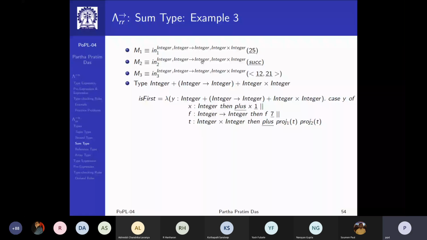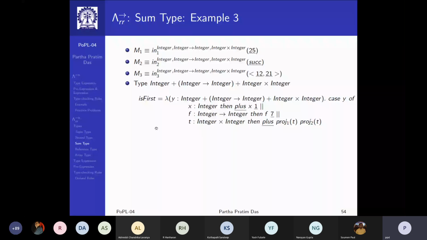As an example, I'm injecting the successor function as I did in the last example. As a third component, I inject a tuple because it has to be a doublet of integers. So I inject a tuple 12, 21 in this. This is the tuple notation. So these are the three expressions, M1, M2, and M3 that I have created.